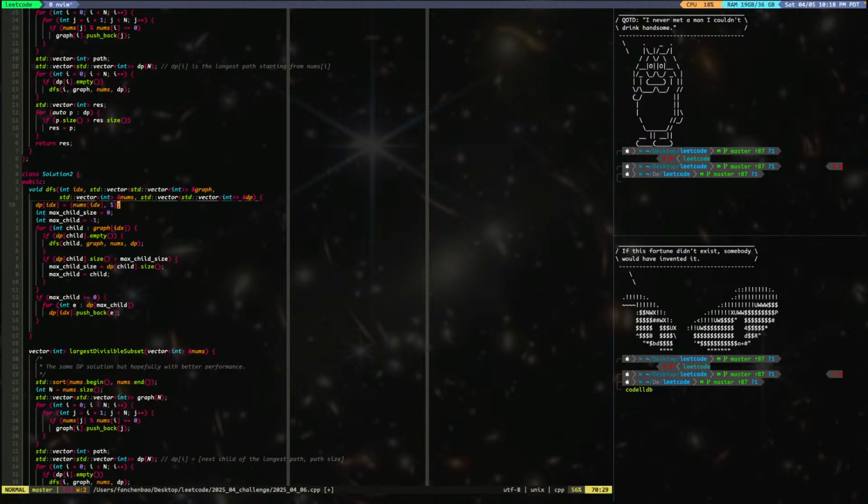Okay. Max child size, max child. But if it's empty, haven't visited before, we visit it. Once we visit it, we just do this: 1 is larger than, this shall equal to 1. And max child equals max initialization equals a child.